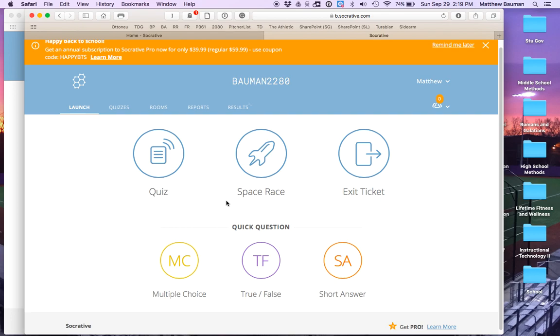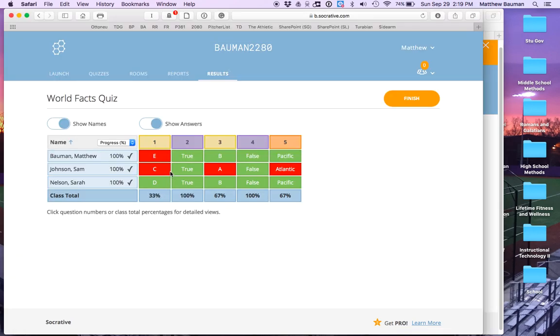There are 3 different assessment options for the teacher to consider, as you can see here. The first is a quiz. They also have an option of an exit slip, but it functions the same way as a quiz. This is a traditional individual assessment where the students answer the questions at their own pace, and then it shows up on the teacher's page, whether the student answered the question correctly or incorrectly, as shown on this screen.